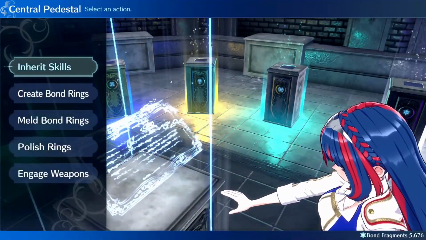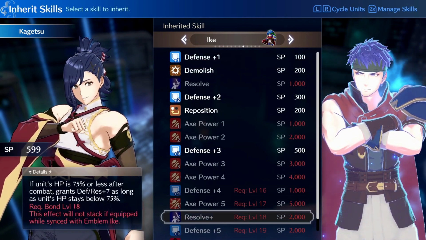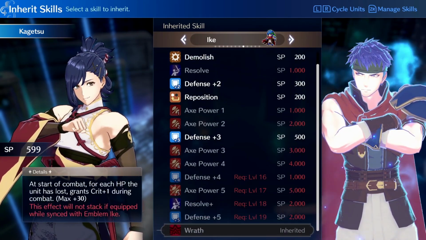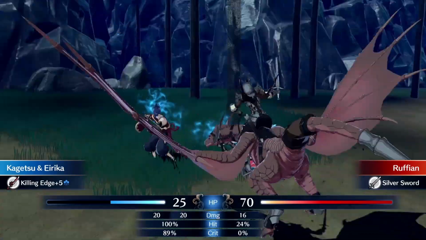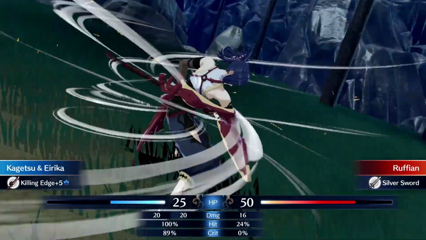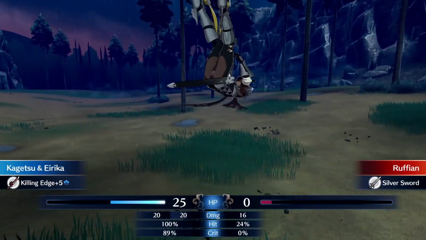Now on to inherited skills. In chapter 13 you'll acquire Ike. Once you clear his paralog, you can level him up to 13 for Wrath. Wrath gives us a 1% chance to increase our critical hit chance if we're missing 1 HP, and this can go up to 30% if we're missing 30 HP. This stacks on Wo Dao or Killing Edge, giving us over 50% chance to critically hit.